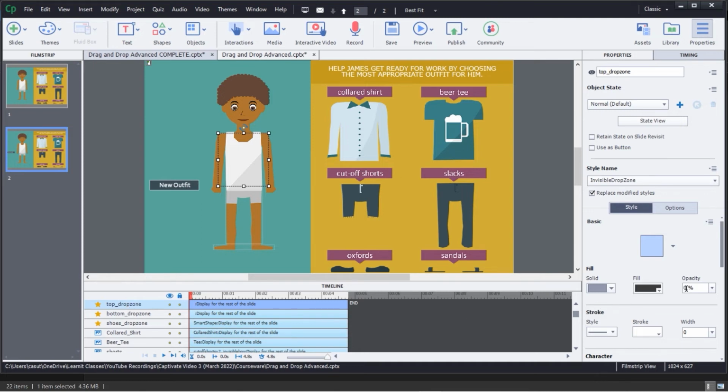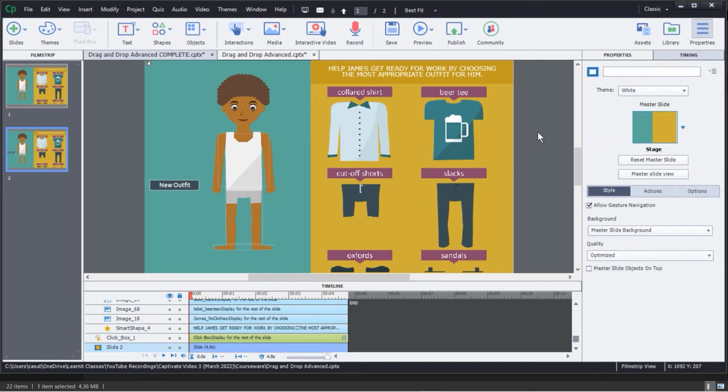Notice how we have 0% opacity. That's a nice little hack to dress him up. It's going to be a little container where these clothes are ultimately going to live, and they're just going to stack right inside of that. Just notice how there's 3 of them, one for his shirt, one for his pants, and one for his shoes.